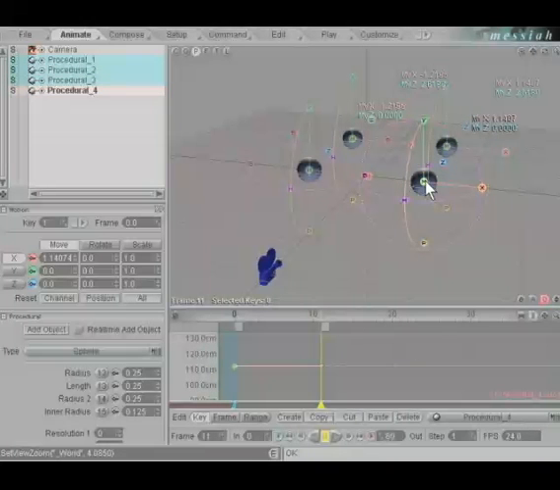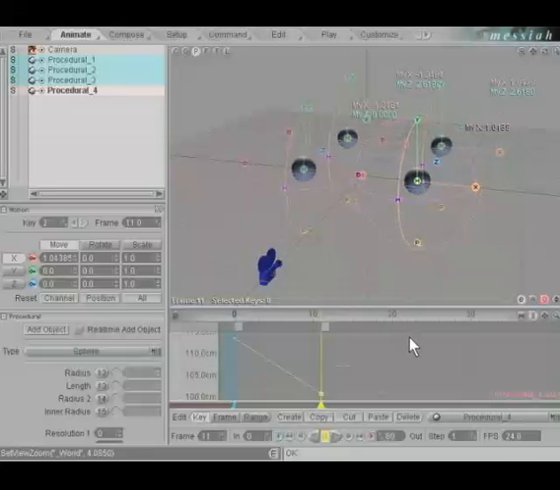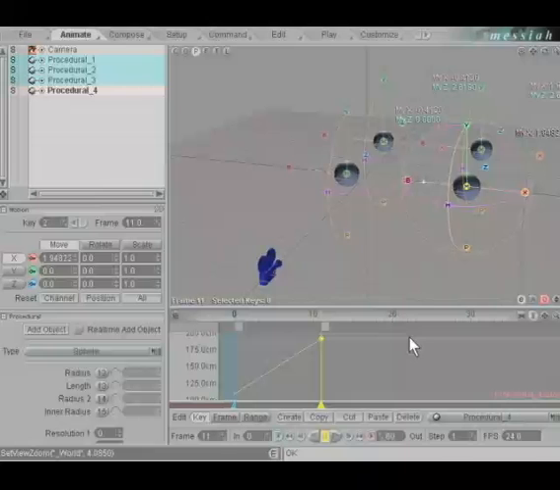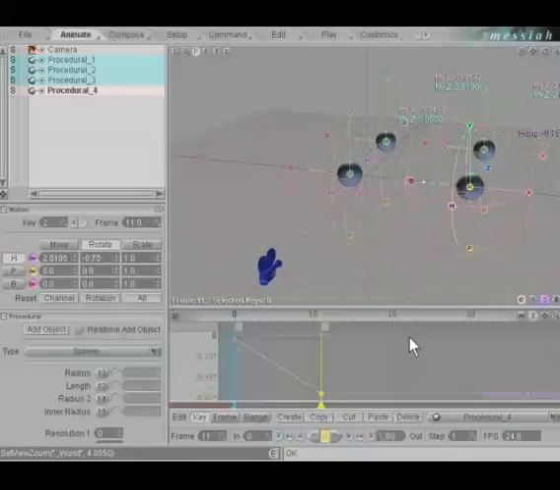What if you want to move multiple objects at once? Well, use the Multi-Edit button. It's down here at the bottom right under the E key. Press the E key on your keyboard to turn it on and off. When it's on, you can move all of the objects at one time. You can even position them one time. When it's off, you can still keyframe your objects, but you can only edit one at a time.